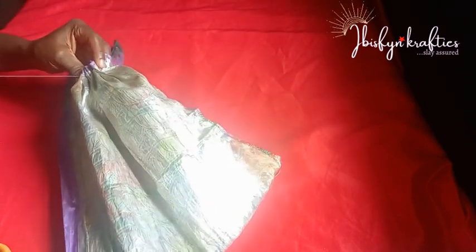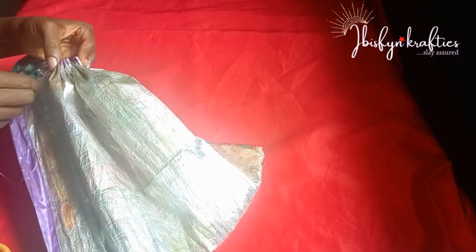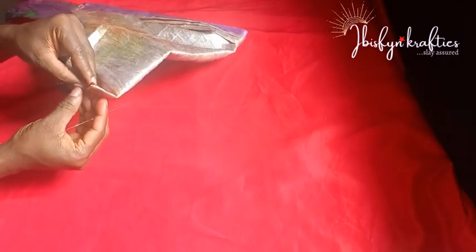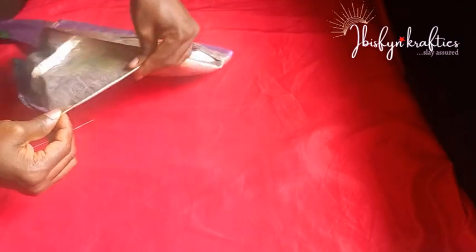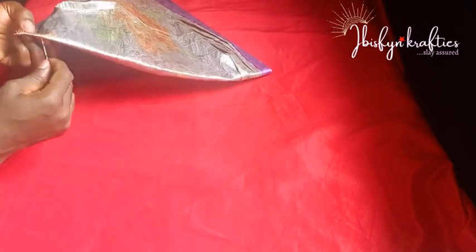Remember, we are not sewing on the pleated part, so I've made my running stitch to the end. I'll now back stitch to keep my stitches in place. That is just going through towards the end again with your needle, then secure it tightly in place.